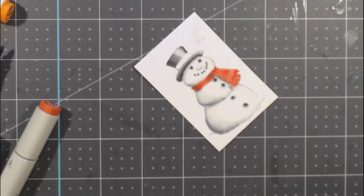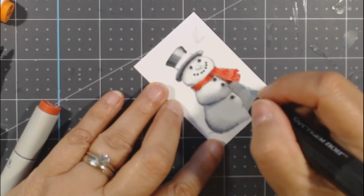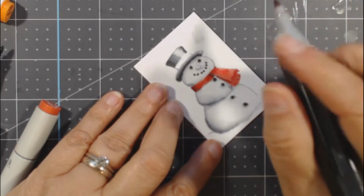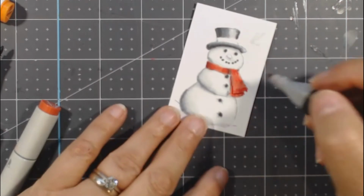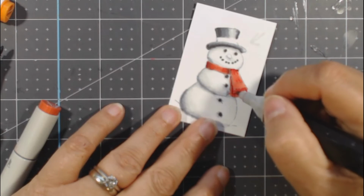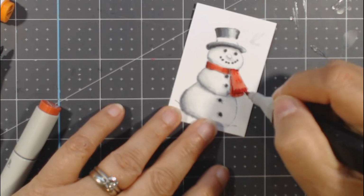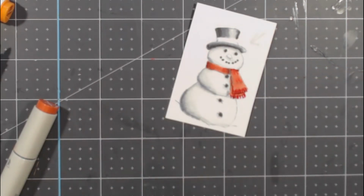Try to focus. So I'm going to just take a tiny dot of this Spectrum Noir. It's called DR5 dark red, I guess. I'm going to add some fringe to the bottom of the scarf because I don't want a different band of color, which you could have here. So since I don't have that fun color, I want fringe.